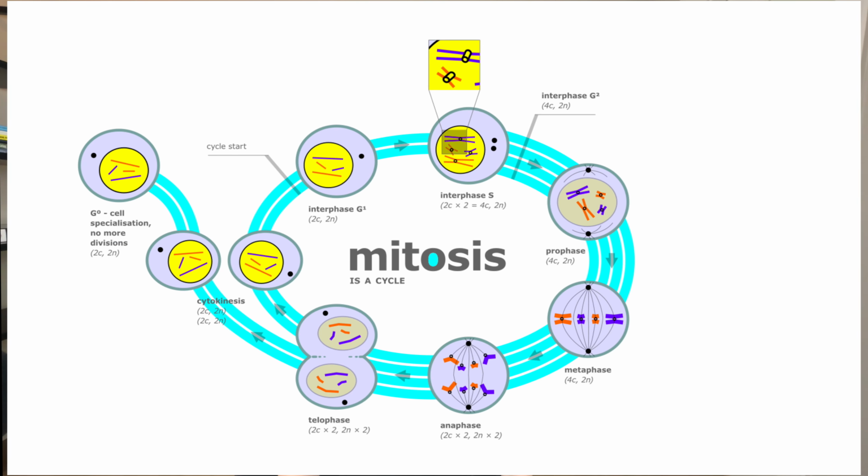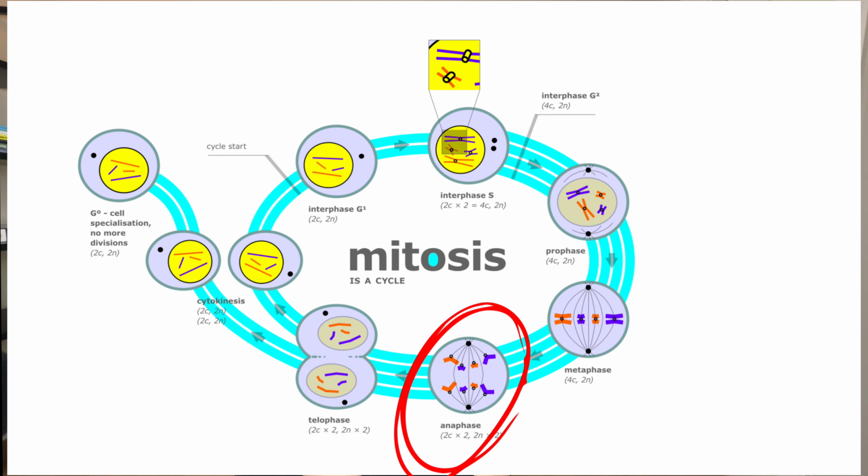In prophase, chromatin granules are becoming organized. Chromosomes appear and centrioles move away from the nucleus. The nuclear envelope is going to disappear and spindle fibers start to appear. In metaphase, chromosomes line across the middle of the cell. Spindle fibers will attach themselves to each chromatid.